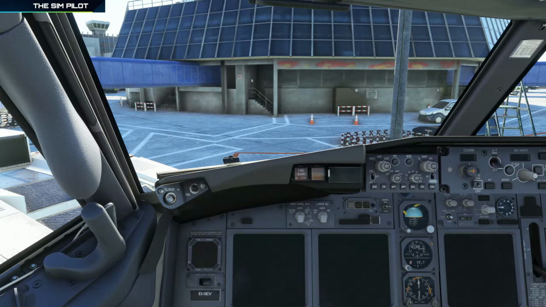Also, it's worth mentioning that I am using a different cold and dark setup that I found on flightsim.to. This is called Better Cold and Dark, and it changes the positions of some of the switches.